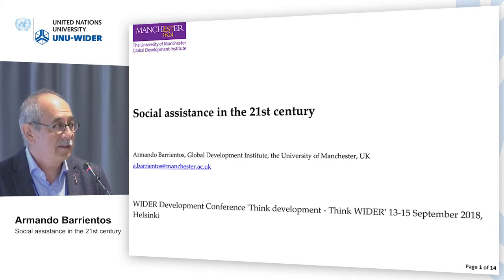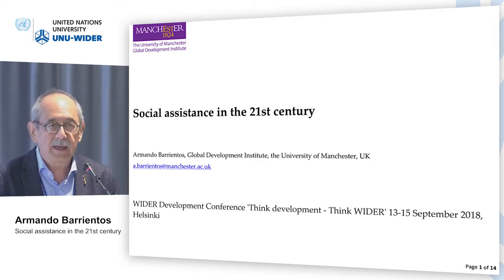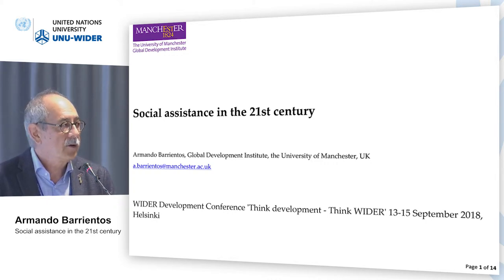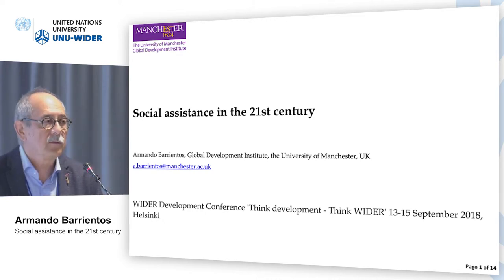As Miguel indicated, one of the limitations we had for describing what is there in terms of social assistance is the absence of reliable, harmonized data sets on social assistance. But that is changing very quickly. Miguel mentioned the SAPI database. I also have a sister database, called Social Assistance in Low and Middle Income Countries. They are sisters. If you have a look at them, they are very close together. And of course, there is the ASPIRE database from the World Bank. So the data for discussing these issues has improved and hopefully will continue to improve.